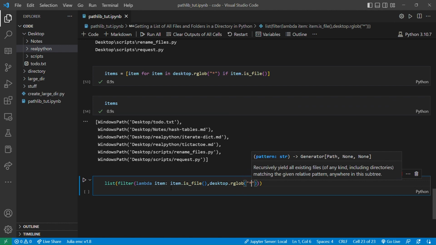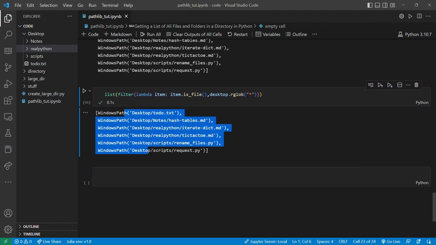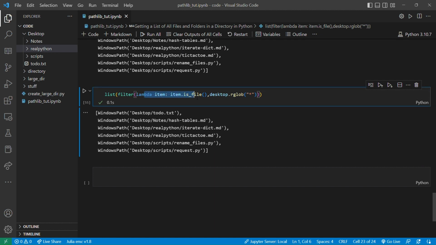And now this is going to return me all the files once again. What is actually happening is that this lambda function is checking if the item is a file through this generator. Over here we are applying the filter using the filter method, and then we are passing this to the list class to get the list. And see how simple it was.